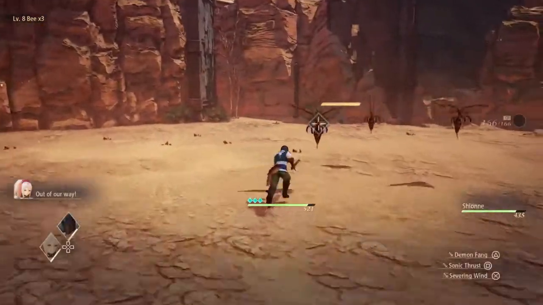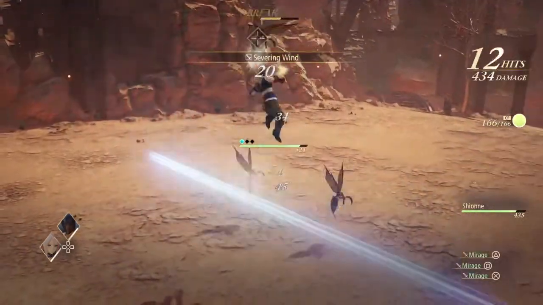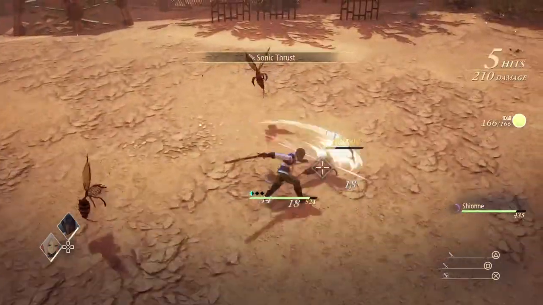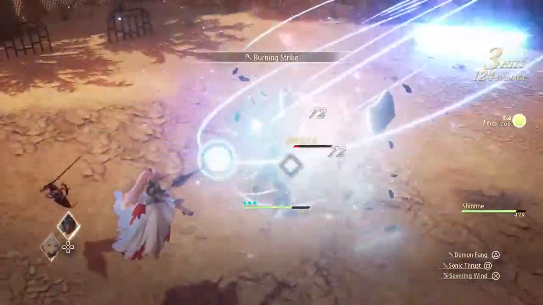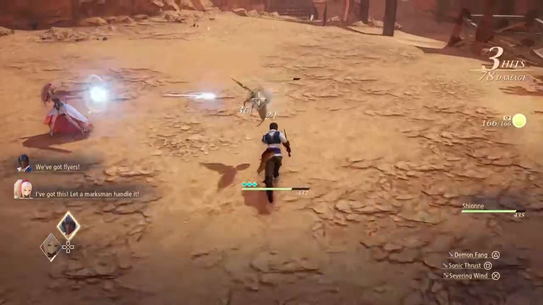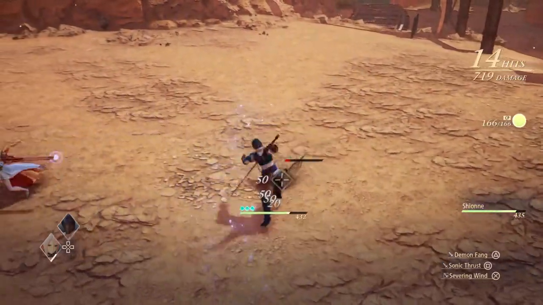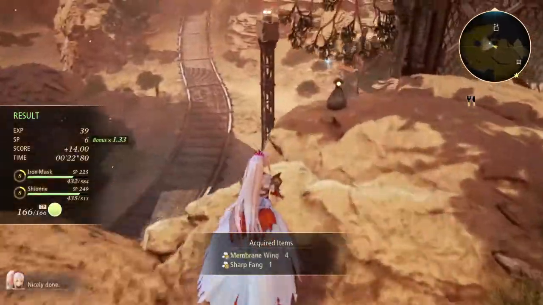Out of our way! Here I come! One more! Severing wind! Mega Ray. It's over! Pierce through! This one's mine! Here I come! Where are you going? This is it! We've got flyers! I've got this! Let a marksman handle it! You pick them. All yours. Take this. Mega Ray. Over. Nicely done.